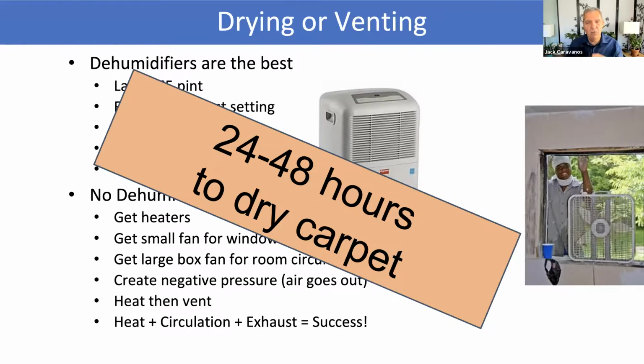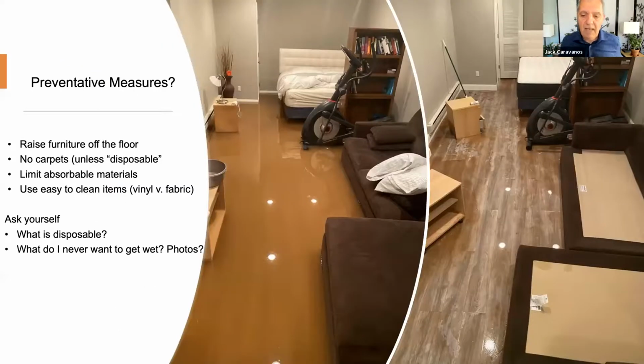So the minute the water is out of the basement, whether it's a couch or whether it's a carpet or whether it's toys, you really want to get that dry as fast as you can. And I think in this case, it's salvageable. I mean, look at the flooring, doesn't look too bad. The molding just needs a good cleaning. And of course, you just got to keep getting that moisture out.